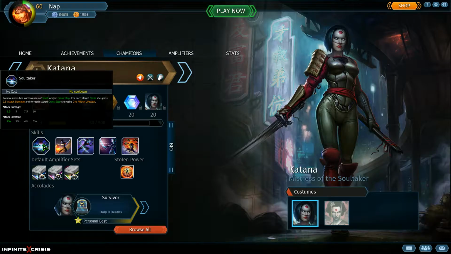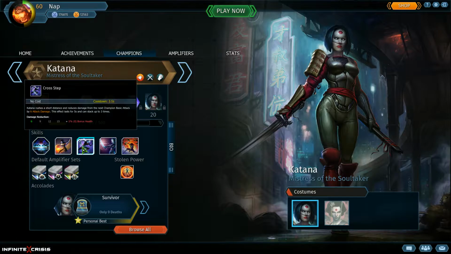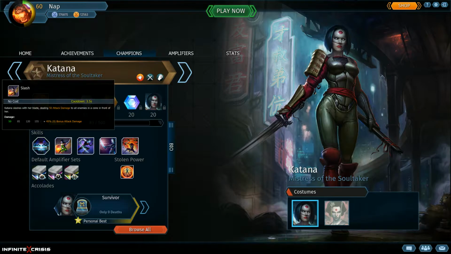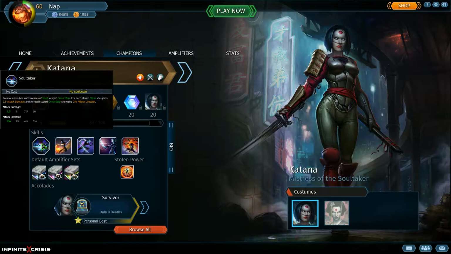So at level 4, if you have 2 W's, you essentially have 10% lifesteal just on your basic attacks. I mean, not only on your basic attacks, but on everything, it's 5% per stack in the bar. So 5% plus 5% is obviously 10%. Now, if you go with the slashes, you get an extra attack damage. So at its maximum potential, with 2 Q's stored in your bar, you're doing an extra 20 attack damage.